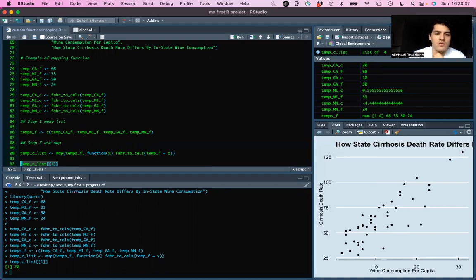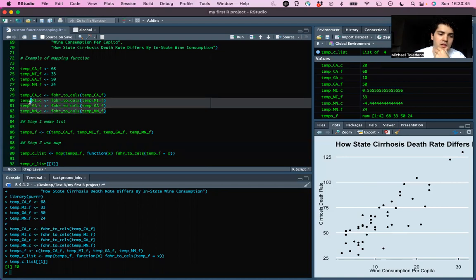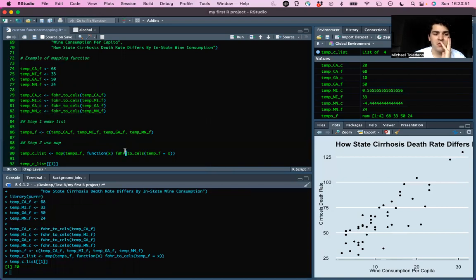So this one line of code did the same work that this and these 4 did. And that's just a very, very simple use of maps. There are different forms of map, because this map function is only for lists, but there are map functions that you can use for vectors and for whole data sets. So it's a pretty powerful function if you just know when to use it and how to use it.